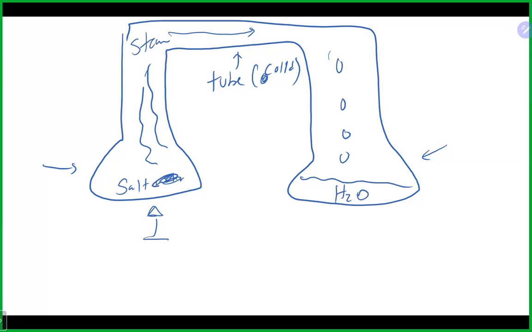And obviously, if you continue to heat this, at some point on the left-hand side the only thing left will be the salt. Now we have the water that we didn't lose to the air by just letting it evaporate off, and we have the salt, which would probably be a little residue on the left-hand side. This is referred to as a distillation apparatus, set up with some nice glassware.